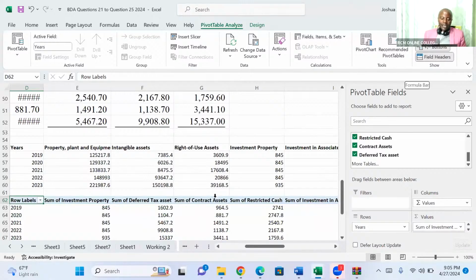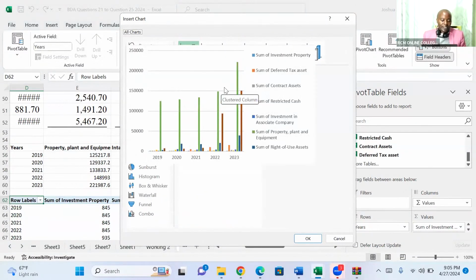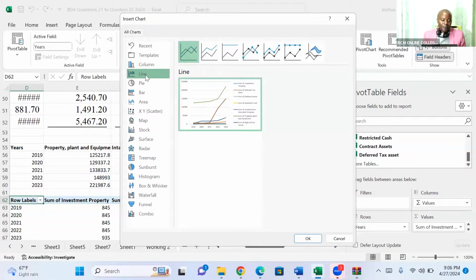Now, here I am. I've been able to duplicate this in a pivot table, which is now able to connect to a pivot chart for it to be a dashboard. So I'll be able to come and say, now I want a pivot chart. You don't have to use these bar charts. They don't make a lot of sense. I can tell my examiner now I want to track this using a line graph.